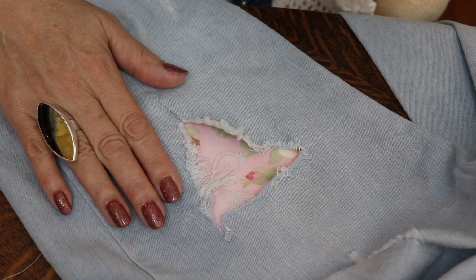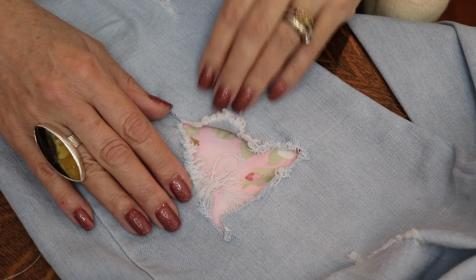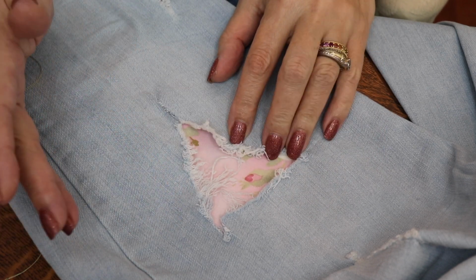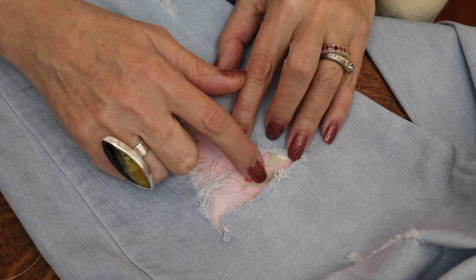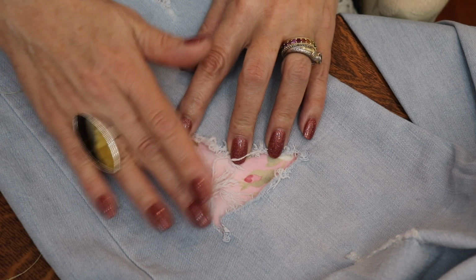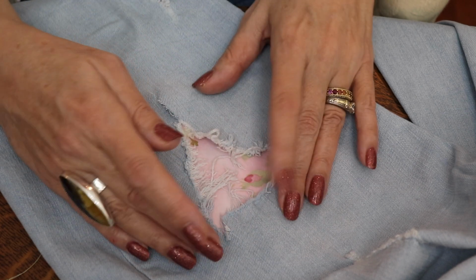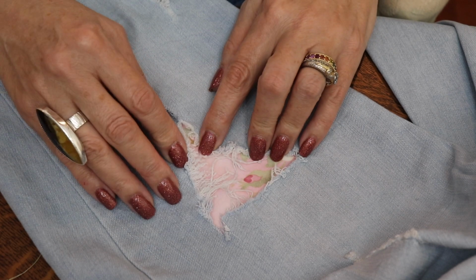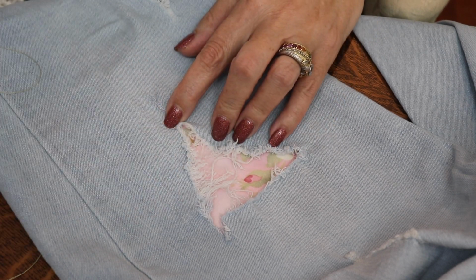Now I've got the paper behind this and I put the piece of fabric in, and it actually fell kind of lucky the way this flower bud fell. I actually like the way that looks. And you can see how much of the jeans are missing. When they distress these jeans, they really destroy a whole big pocket of the jeans, and that's why it doesn't take much for them to rip apart.